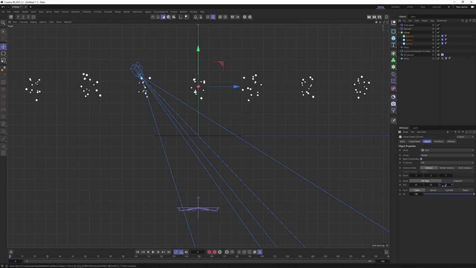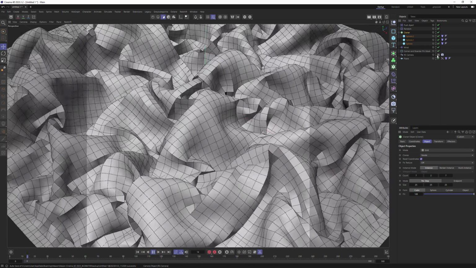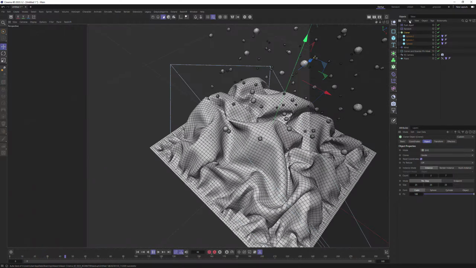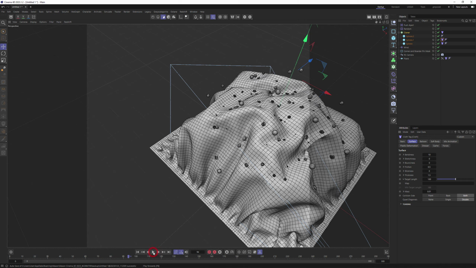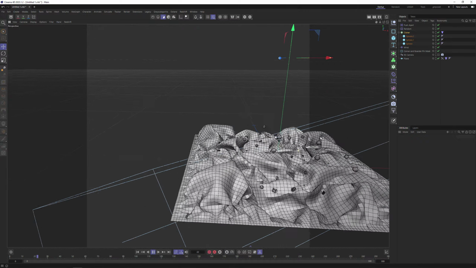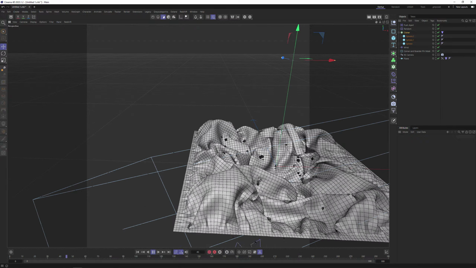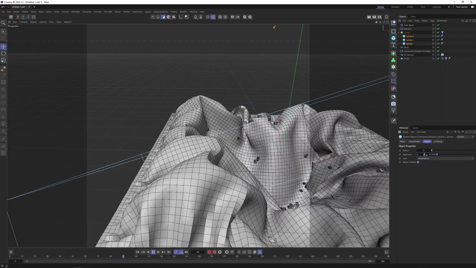I'm setting size 25 in all axes for cloner, go into first frame, launch animation, and we don't see any spheres falling down. We need to transfer our tag from sphere directly to cloner. Going to first frame and delete all other inner tags. Everything starts to work. We have a lot of squished spheres, it's okay, no problem.